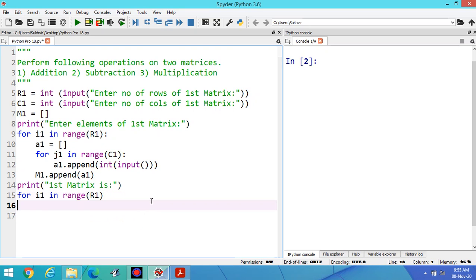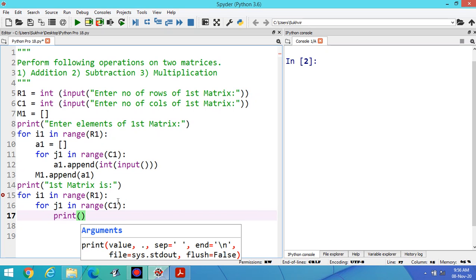Now here we have to show the data only, no entry from the user side. For J1 in range C1, only printing is required here, print M1, I1 and J1.